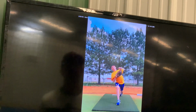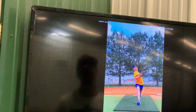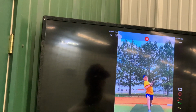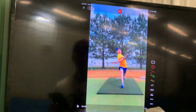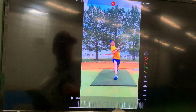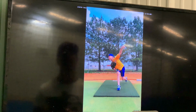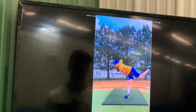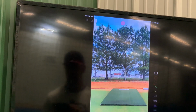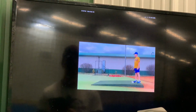Still, is that glove being where it is too? A little bit of a weird thing. Yeah, I'd like to see it out in front a little bit more instead of pinned up against his chest at that point. So maybe a little bit more out here. Instead of pulling back towards him. Remember, you don't really tuck the glove, at least not many pitchers do. Most run into the glove. So most have it out in front of them at that point.